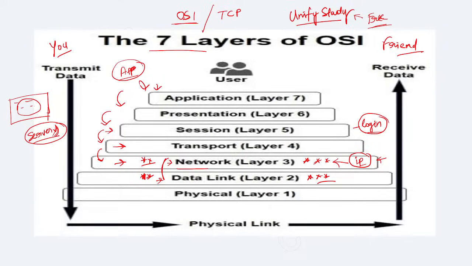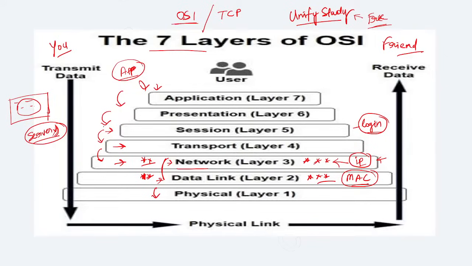The data link layer works with the physical addressing, that is the MAC. Physical addressing is going on in the data link layer. It is working with the frame. And after that, the physical layer means what you can see in front of yourself, that is your wire and physical devices. Ultimately that is the physical layer, and the physical layer works with bits.